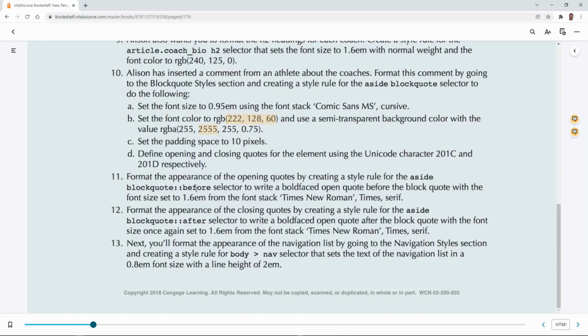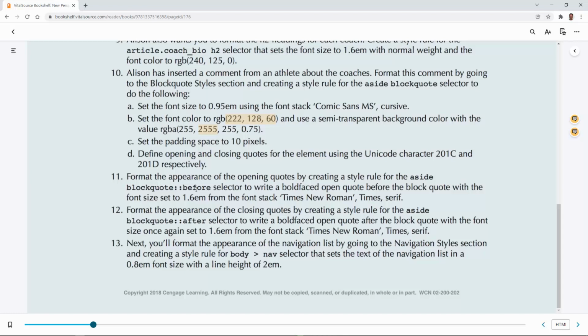Again, we're doing the trick like we did before. For support of the older browsers, we'll have one RGB value, and then we'll follow it with a second value that's RGBA that has transparency to it for the newer browsers. And then we'll set the padding to 10 pixels, so that's all the way around.